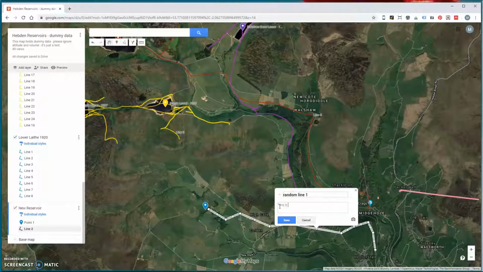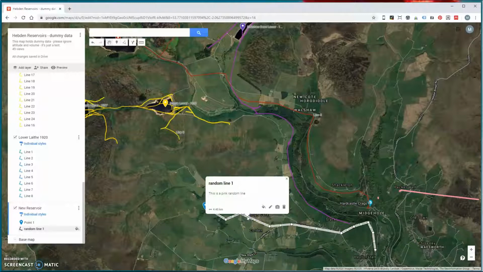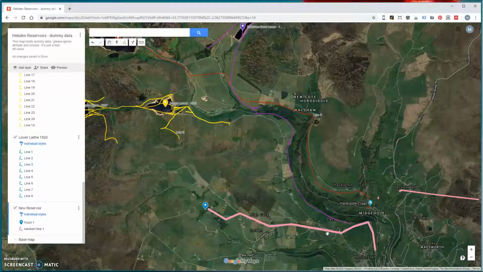This is a pink random line. Save. Clearly, if I click away, it's not pink, it's white. So if I select the line, I can go to change the style. If I make it pink, I can make it the line width I want. Let's go with that there, and click away.